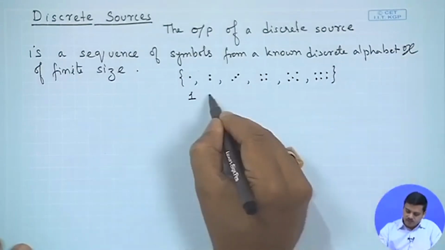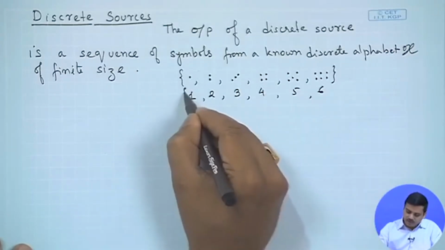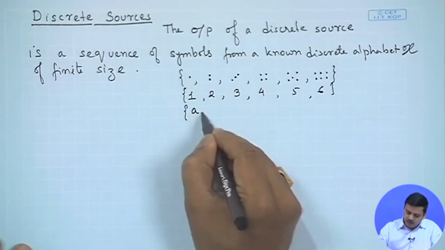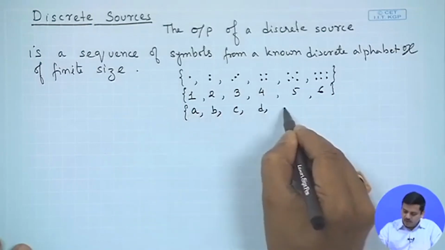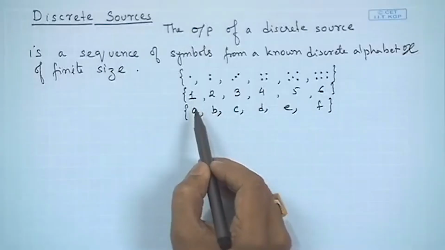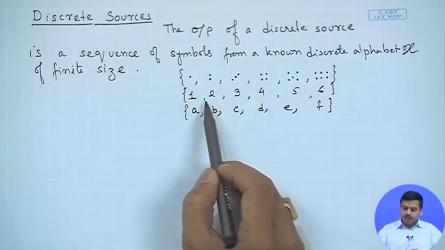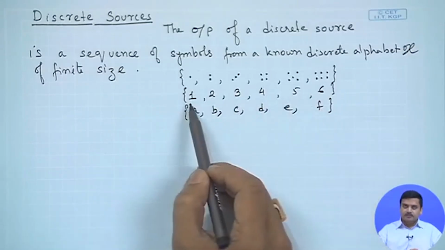You could represent it as 1, 2, 3, 4, 5, 6, or you could also indicate it as A, B, C, D, E, F. Now this is important to understand at this point: what we mentioned earlier is that the receiver knows you are going to choose from 6 different options. Whether it is a 1, a dot, or an A is rather not important. What is more important is that there are 6 possible options, you want to choose any one of them, and they are distinct. This is very, very critical.